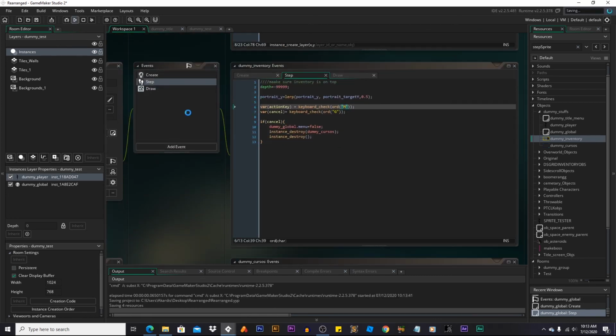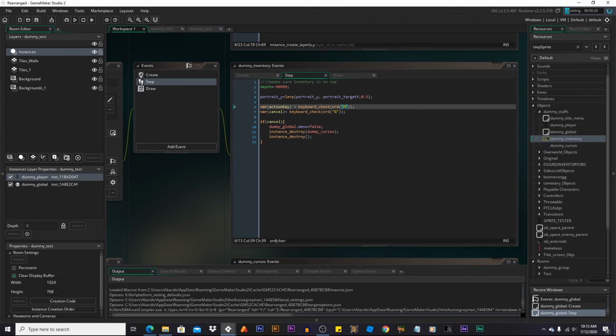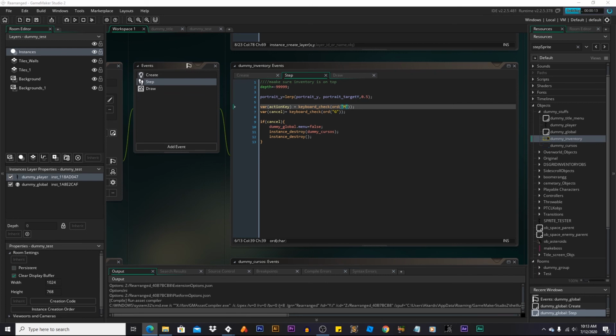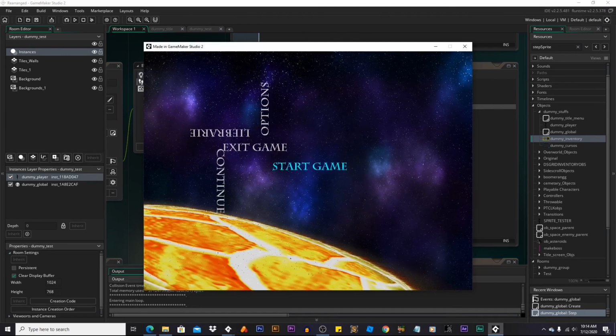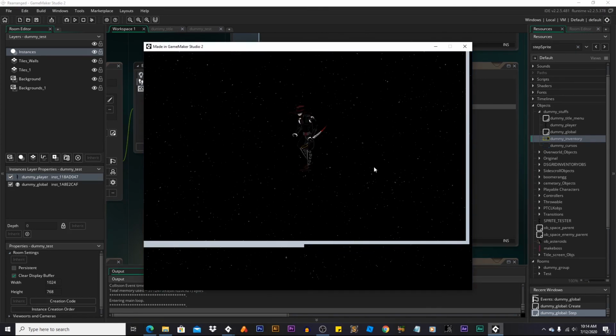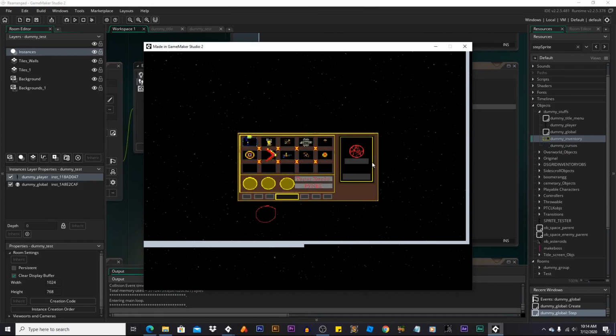Let's give that a run. Make sure we have everything where it needs to be. When we run, now we have our inventory here.